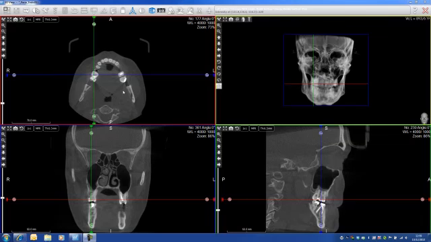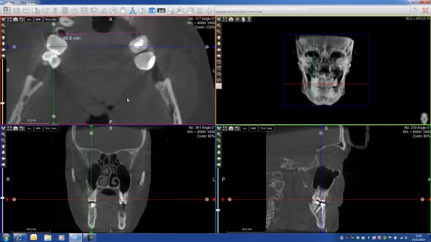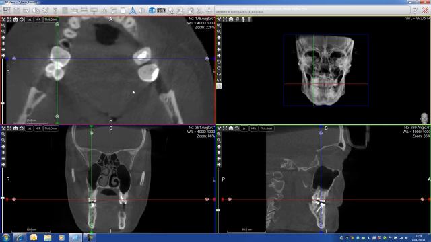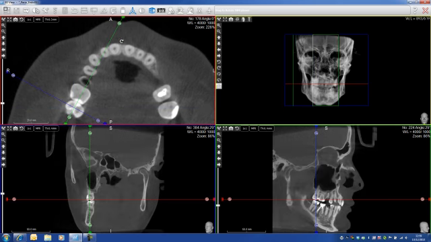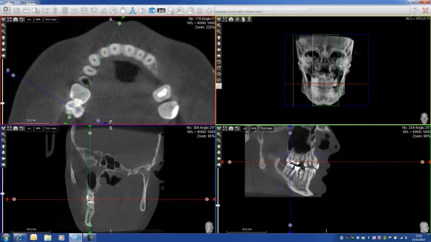Now let's see the 2D functionality of this software. We have of course the measurement button, which is here, the roller. I click on the left click, and of course I can come here and measure a distance. If I want to measure something in particular, remember I can zoom in, angulate, position myself in a way that I will see a particular anatomy.